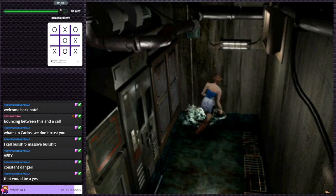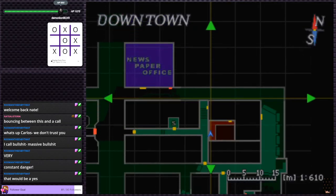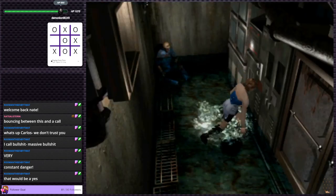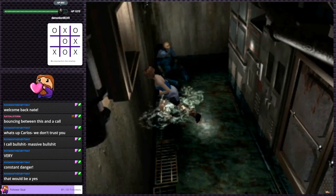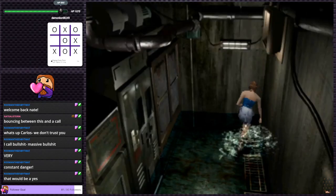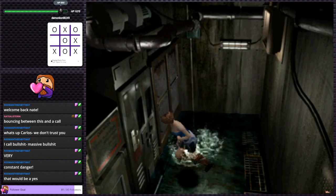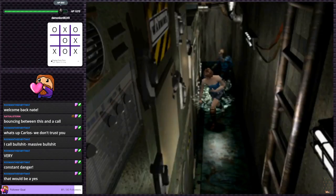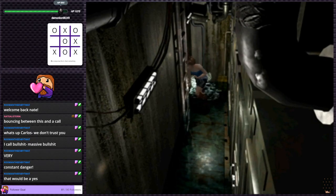What's the point of having the drain down here if there's nothing to do down here? There's got to be something, right? What am I missing, man? I'm clicking X on everything. It's a freezer. No shit. I get that. I guess there really is nothing to do in here, man. It's just a flooded basement.